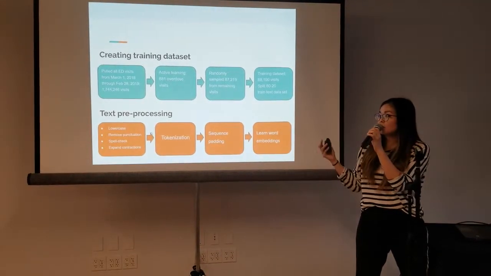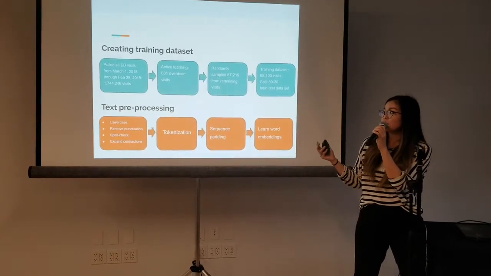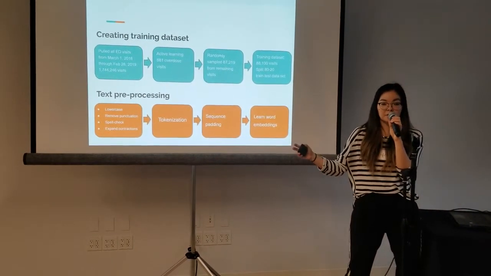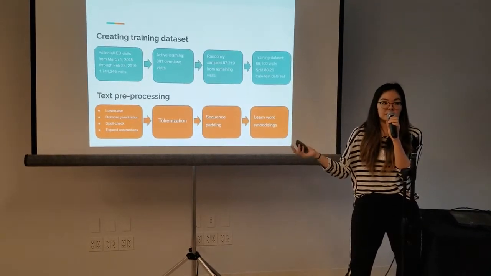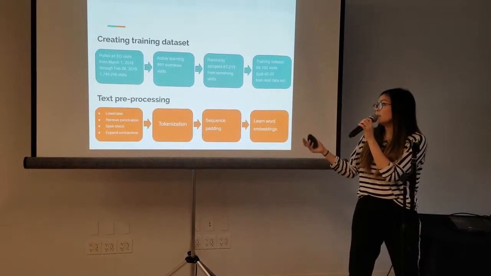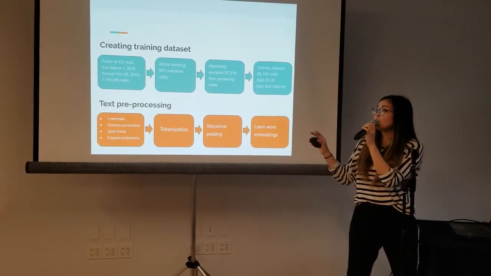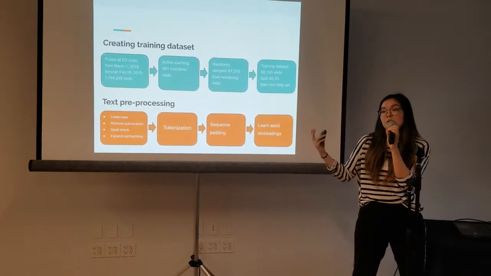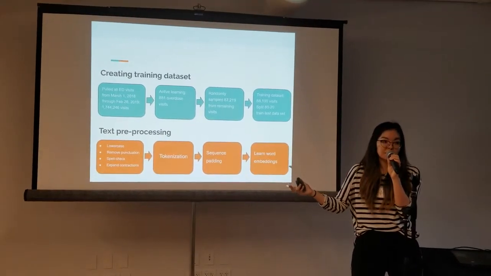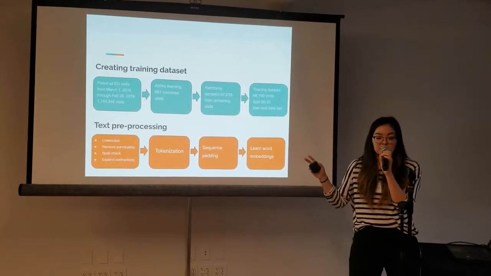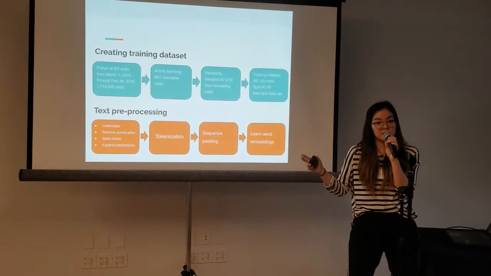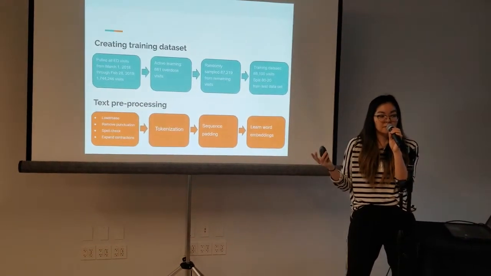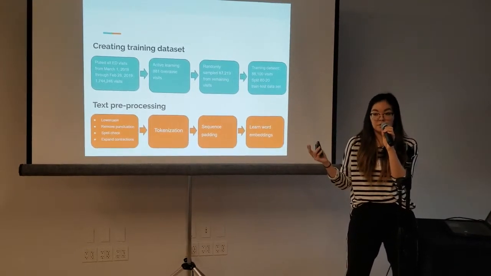So some more information about how I created my training data set. I pulled ED visits for an entire year, which was almost 2 million visits, and I used active learning to get 881 overdose visits, and this is by no means all of the overdose visits in this giant pool of data. It was just enough that I thought that I would be able to train my network using that. And I wanted my training data to have the same distribution as I would see in real life. So since overdoses are about 1% of ED visits, I had a 1:99 ratio of overdoses.